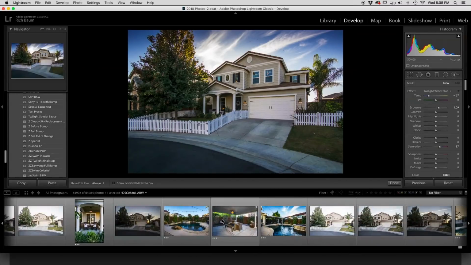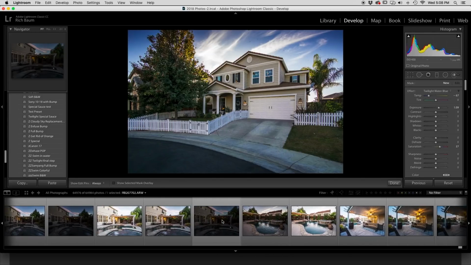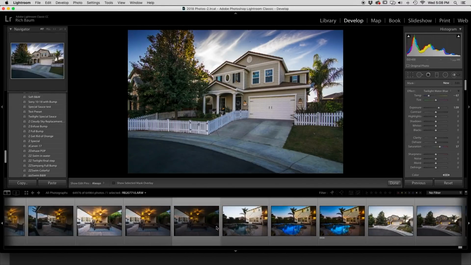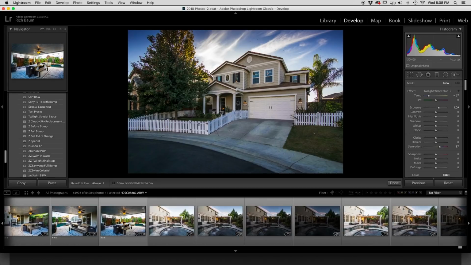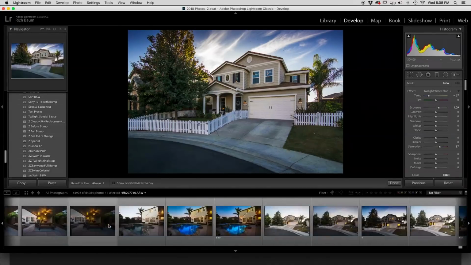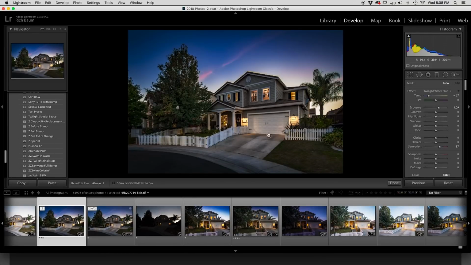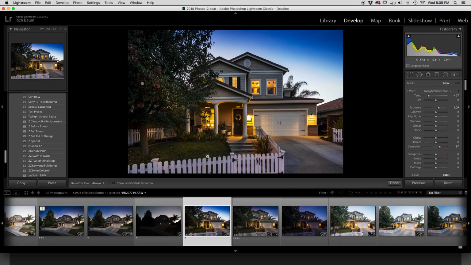Okay, and then when I get closer to the time I'm going to shoot Twilight, I will be there about half an hour to 15 minutes to a half an hour before actual sunset. And then I want to tell the owner, like right here, hold on a second, let me get the picture. Right here, I'll walk the owner outside and go, okay, we need the lights on in here, all these windows open, okay? Got that? I will say, go over here. We want to make sure, again, all the windows are open.